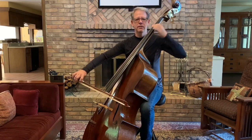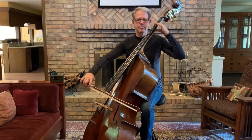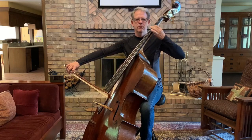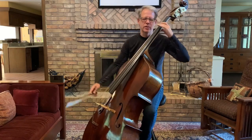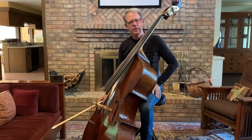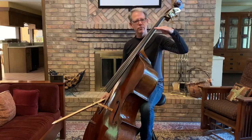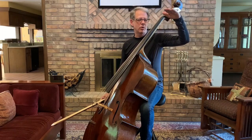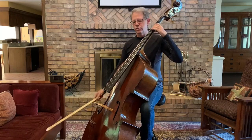And then you gradually slow it down until you get to this nauseatingly slow speed. You can challenge yourself if you like. You can do the same thing. You can take it up to a normal vibrato speed, and then you can take it even above a normal vibrato speed. So I'm going to do second finger now on the D string.